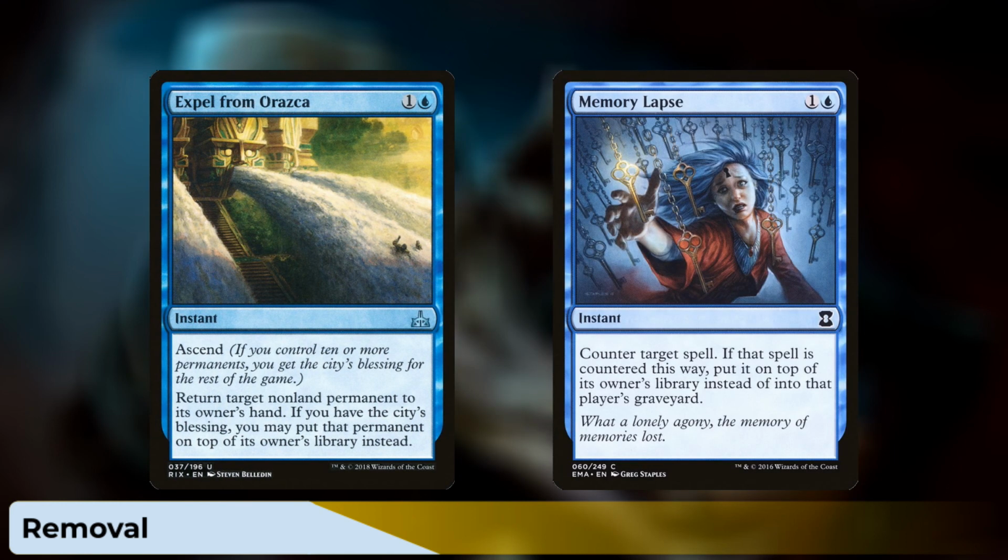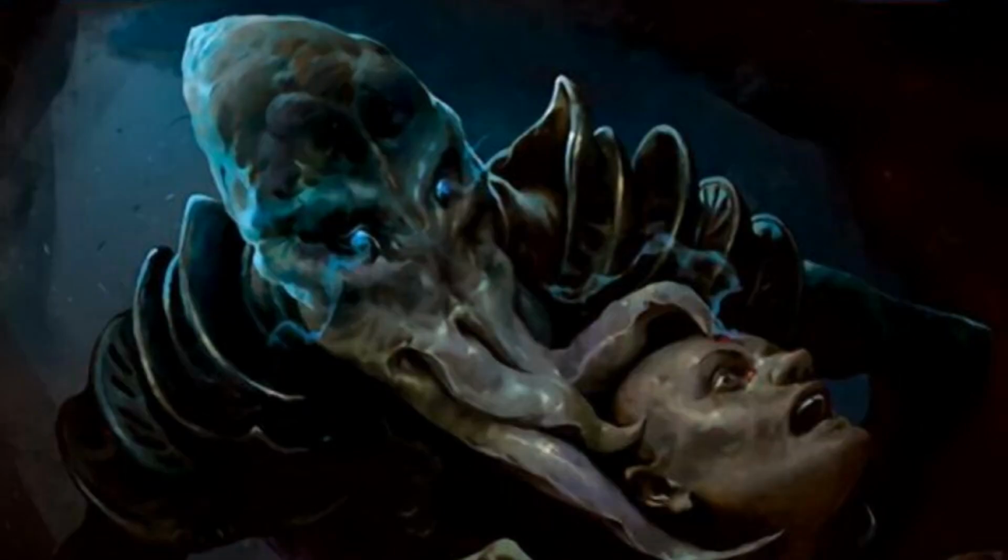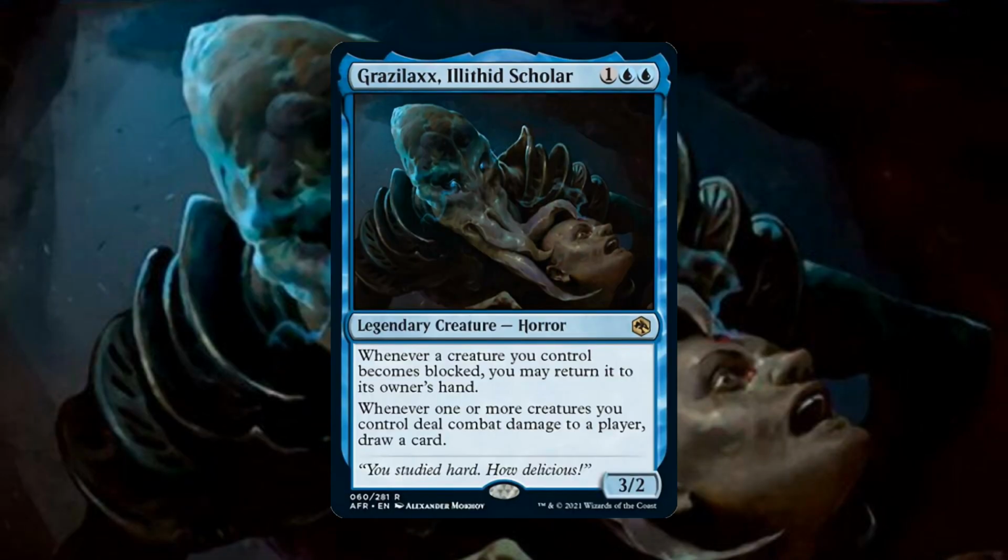Memory Lapse is a counterspell that also puts the card it counters on top of its owner's library to be milled. And with 2 board wipes, Aetherize returns all attacking creatures to their owner's hands, and Aetherspell forces their opponents to choose if they want to move their attacking creatures to the bottom or the top of their library. There we have it, a Grazilaxx Illithid Scholar deck built around bouncing our creatures and milling our opponents.